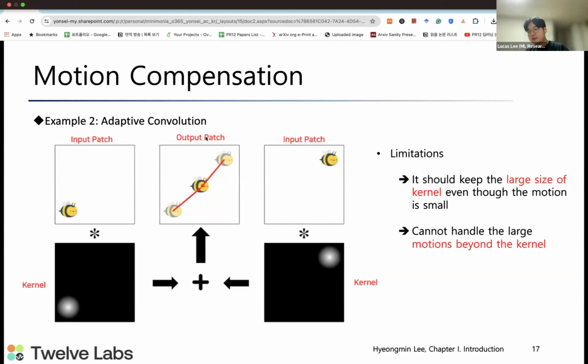The advantage of this method is that it is stable, in that it is a weighted sum of multiple pixels to restore the target pixel, but the disadvantage is that it cannot deal with motion larger than the kernel size.